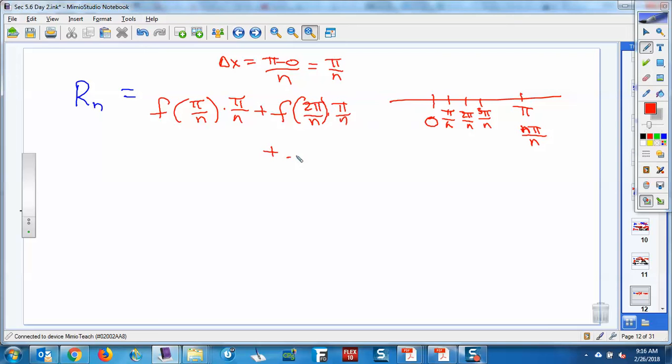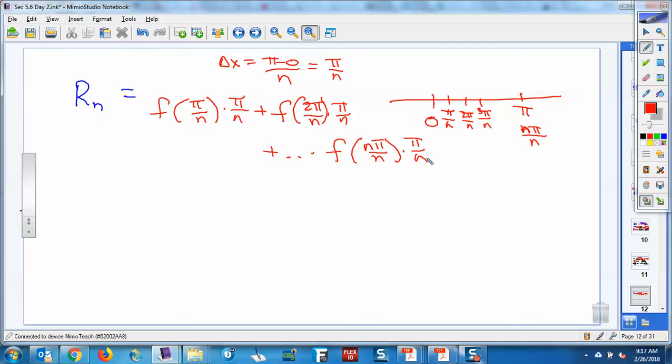In fact, sometimes if your curve crosses the x-axis, you might have this edge here and this edge here, but when you go to do your trapezoid, it actually ends up being two triangles. It's easy to write: a trapezoid is a trapezoid, sometimes it's a triangle, sometimes it's two triangles. We do the same thing in all of those cases. We first determine the width, depending on how many rectangles we have, so it's the total width divided by the number of subdivisions. It's still going to be this form.